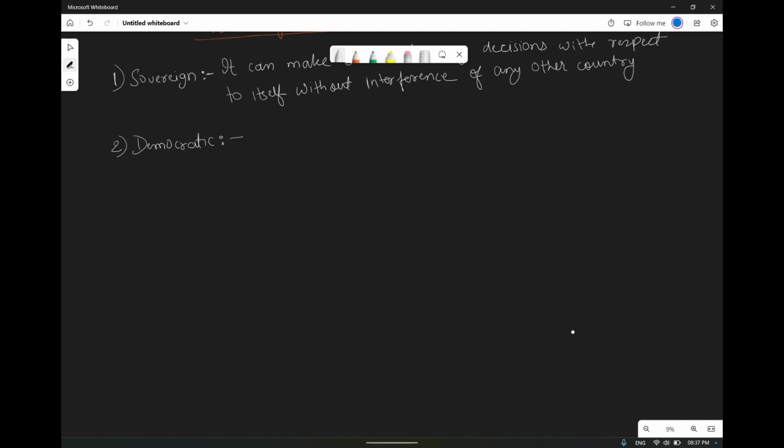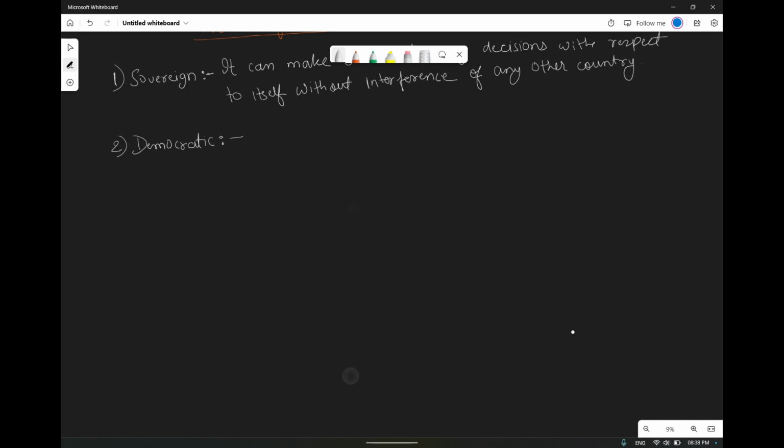Democratic. This constitution ensures that the creation and existence of the government is at the will of the people and through elections. Democracy means whoever is ruling the government is chosen by the people themselves. It is not that somebody has captured the country and the position and is ruling it. No, people have chosen them, and that's why they are ruling. Democracy denotes people's power and equal participation of all citizens in the polity.